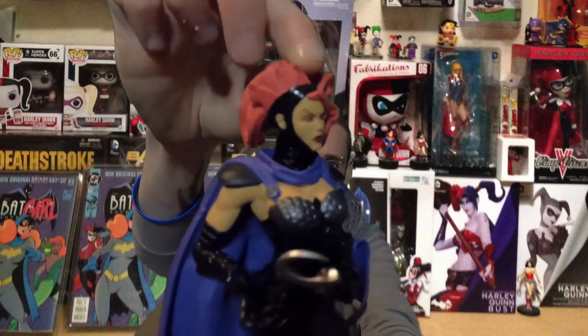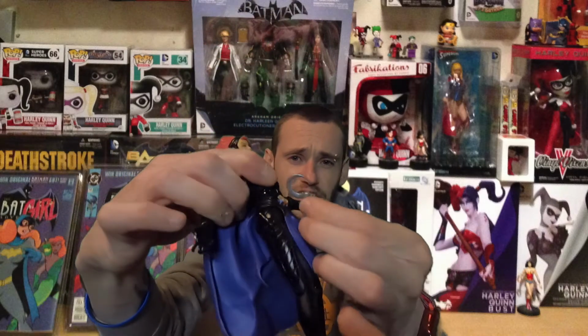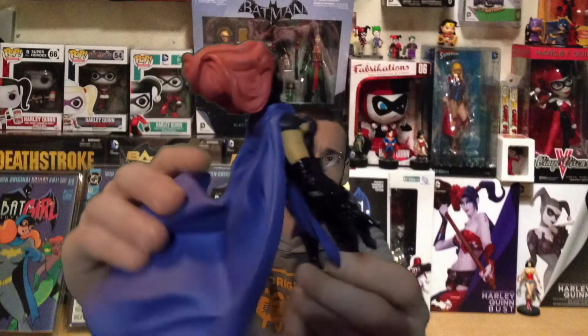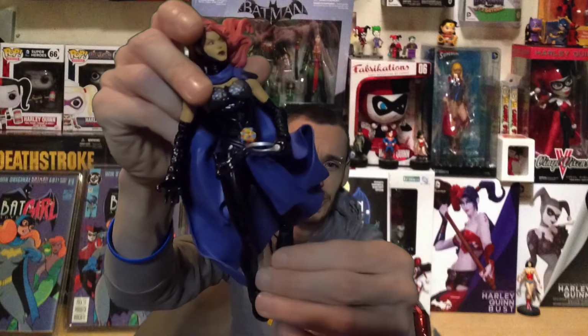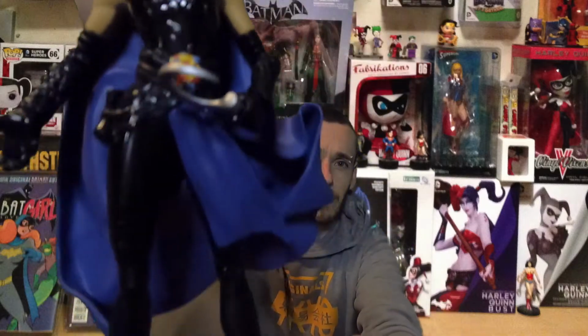I also have Cersei. This is the Cersei from the Dodson Wonder Woman line. There were only 4 figures in the line. You've got Wonder Woman, Donna Troy, Diana Prince, and this gorgeous Cersei figure. Absolutely stunning. The armor on her is gorgeous, and she comes with a sickle. But the cape and the sash and everything about this figure is absolutely gorgeous. I absolutely love this entire line.